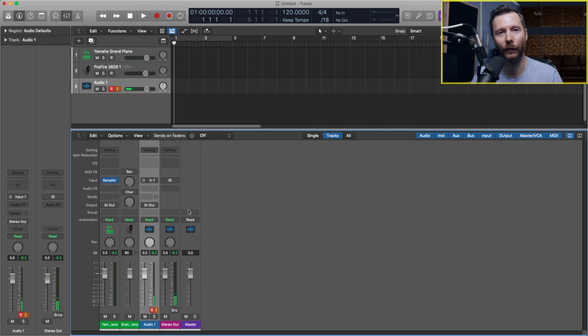So to rectify that, you can usually change the routing for your audio interface in the audio interface software. So you want to open up that software and you want to find where you can have the settings for your main outputs, your speakers, and your headphones, and set those to be audio out 1 and 2. Sometimes there'll be a switch directly on your audio interface as well that'll switch your headphone outputs from 1 and 2 to 3 and 4. So you want to check that out too.